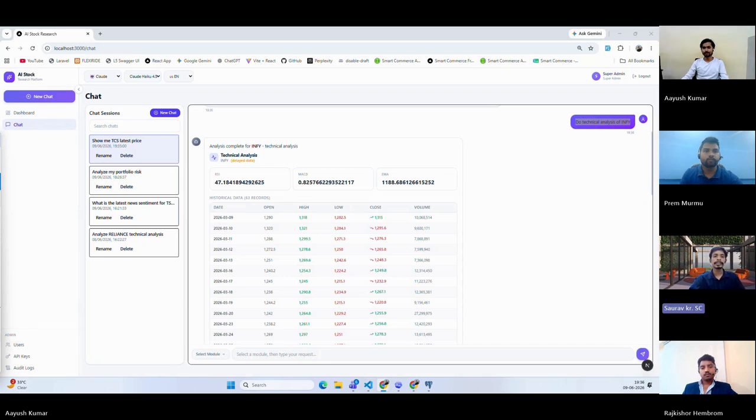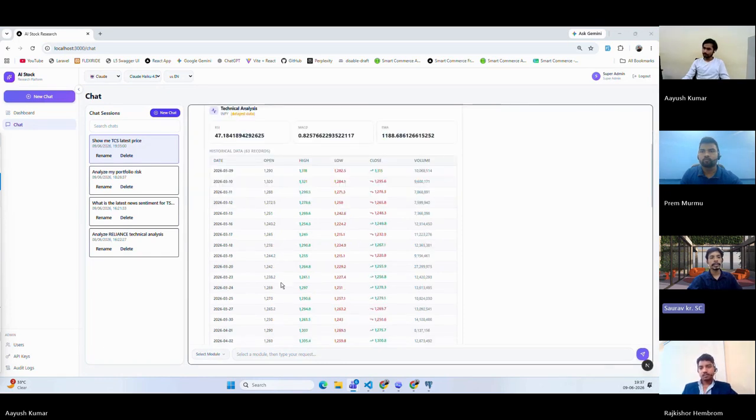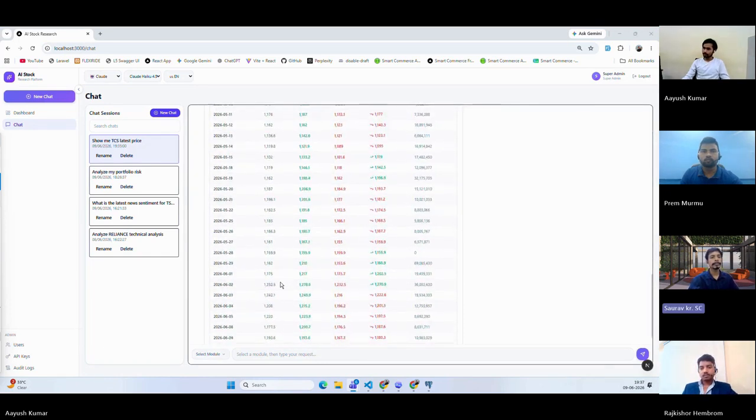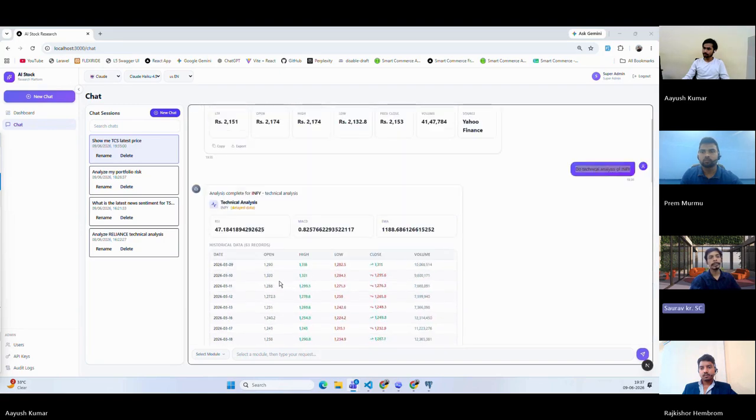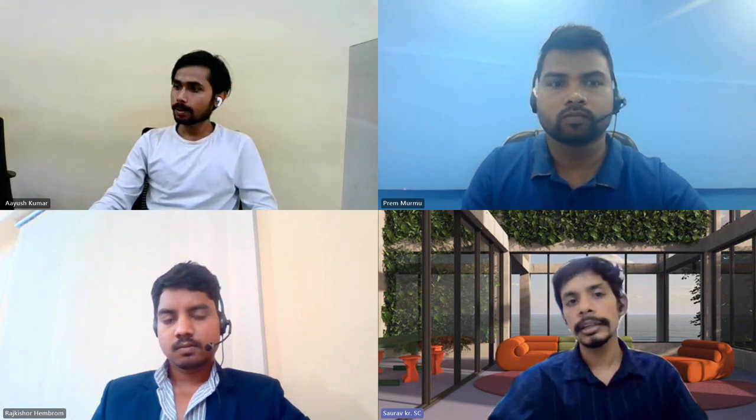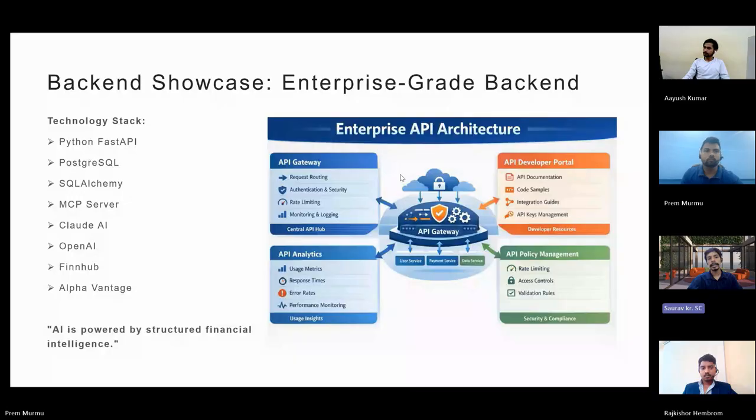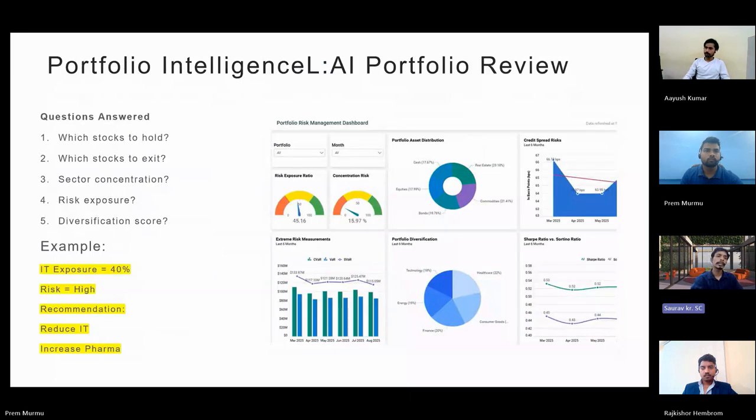A generic chatbot can provide general information, but enterprise decision making requires reliable data, business logic, risk controls, and domain-specific workflows. Our platform combines AI plus MCP plus market data plus risk models and business rules. That's what creates value.